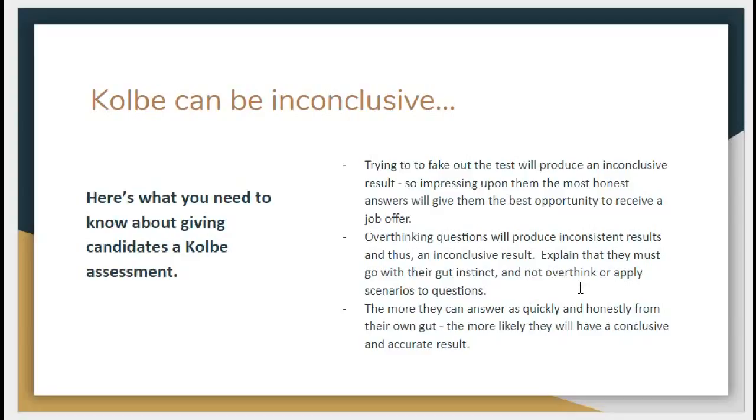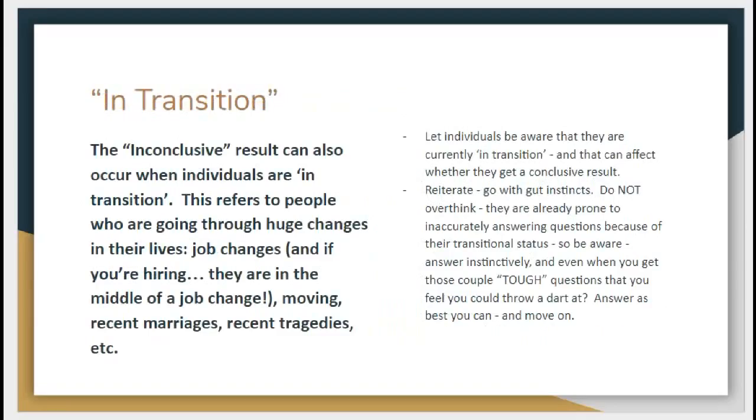But overthinking will cause you to have an inconclusive result. Make sure that they are going honestly from their gut and not overthinking things. Being in transition is part of that inconclusive result. It can occur when a person is in transition. It refers to people who are going through huge changes in their lives.